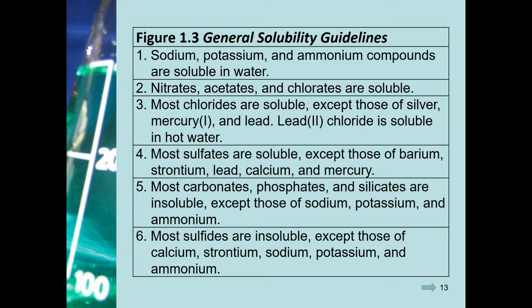It doesn't matter what metal ion is in front of the nitrates, the acetates, or the chlorates, it's still going to be soluble. Number 3, most chlorides are soluble, not all of them, and the exceptions are silver chloride, mercury 1 chloride, and lead chloride. Now, lead 2 chloride happens to be soluble if you make the water hot. If it's cold, it's insoluble.